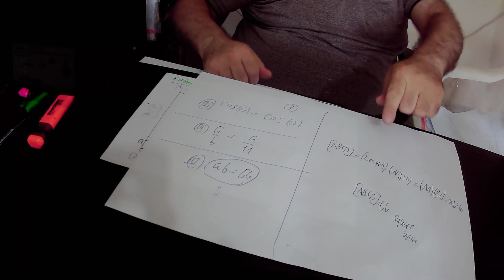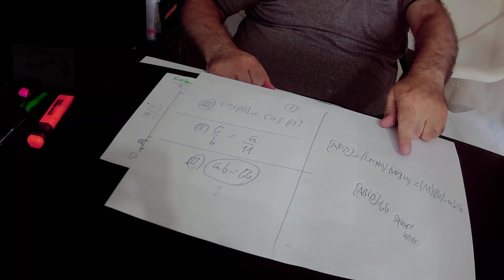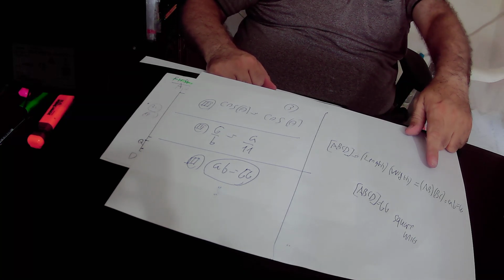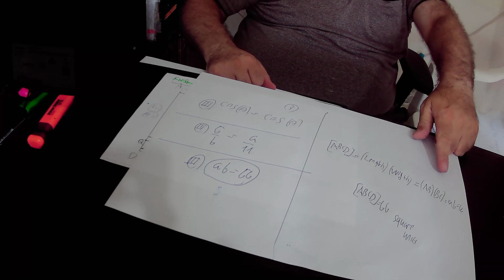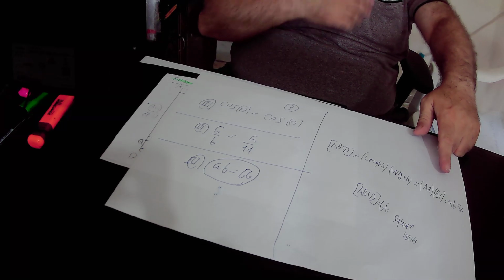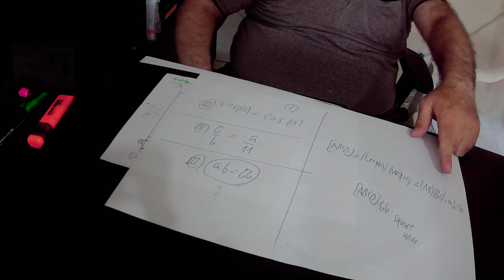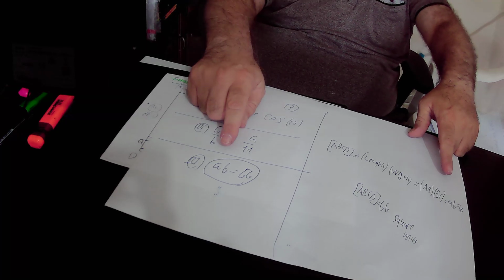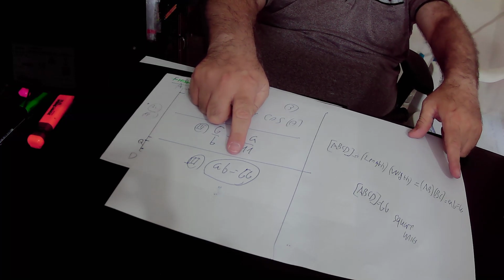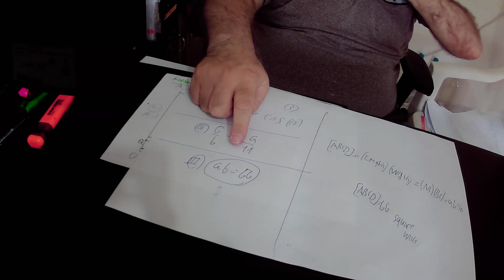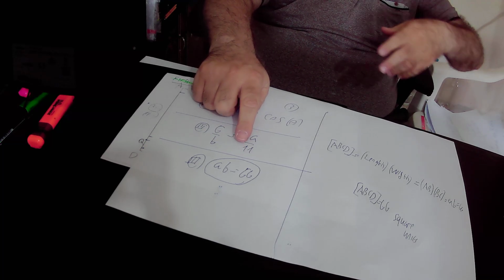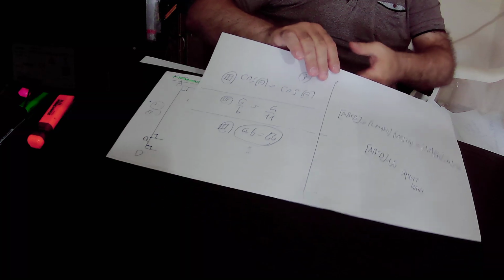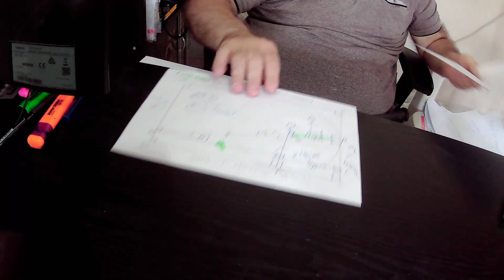The area of any rectangle is the length times the width. The length of rectangle ABCD is AB, the width is BC. AB equals A and BC equals B according to our definition, and we just found out that AB equals 66 square units. So in conclusion we found out that the area of rectangle ABCD equals 66 square units. We finished with the first method, then I presented to you the second method.